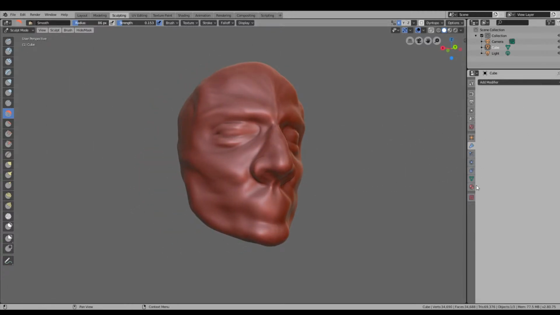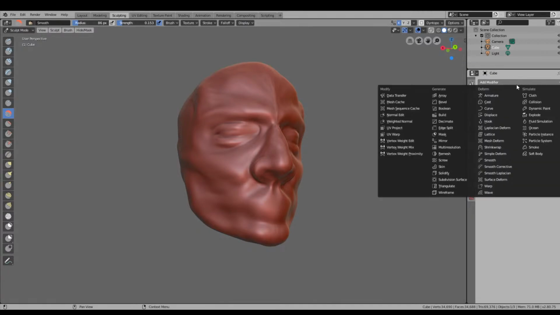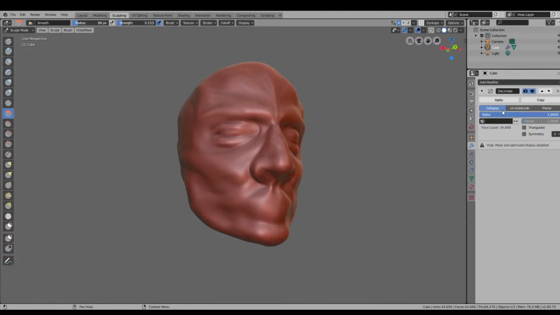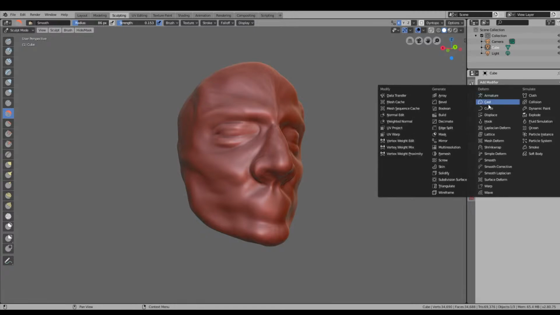Wish that looked cool, but let's go back to our modifier. How did we do that before? Decimate might actually work. That might not be what I want, though. Remesh.